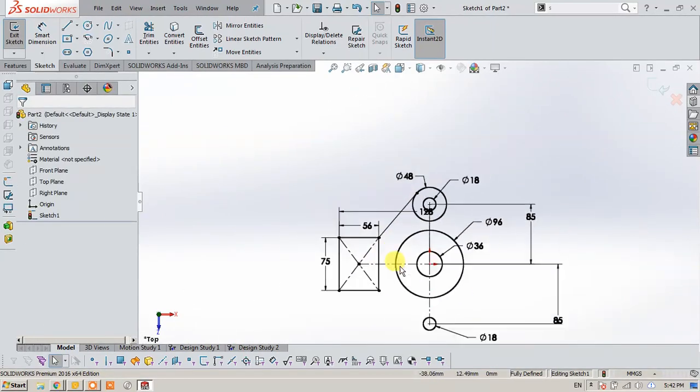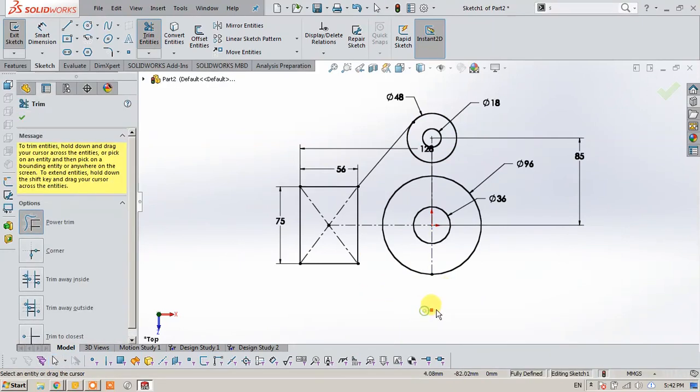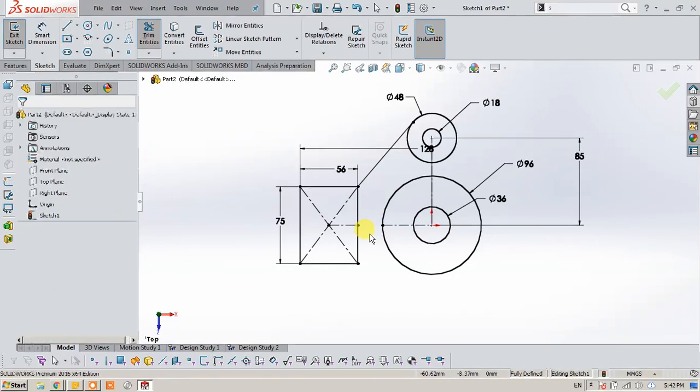We got this right, so we can use the same procedure to draw the same line, but let's delete this one and delete this one here. We've deleted this one using this tool here. Used trim entities. You just trim the things you want. Control D that. Trim the things you want.